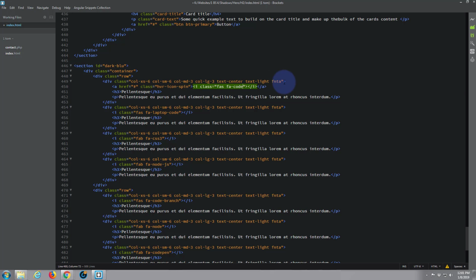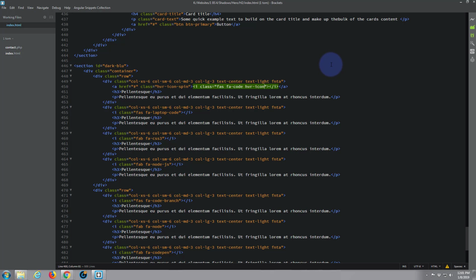Now we also have to give this the class of hover icon to make it work. HVR icon I should say. Okay, so we've got the actual effect class in the link there, and we've got the hover icon class to make that affect the icon itself.